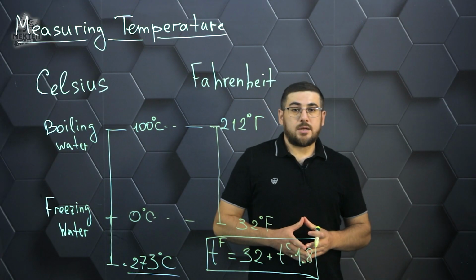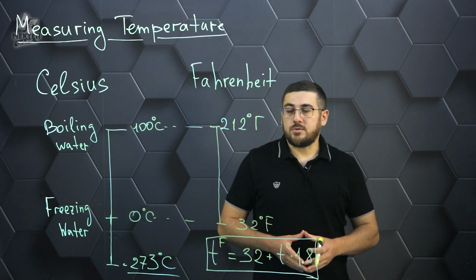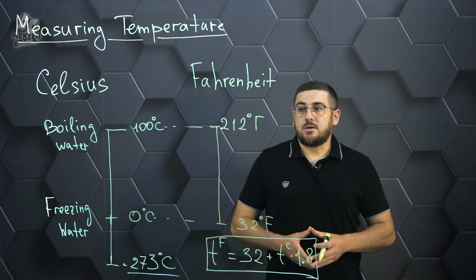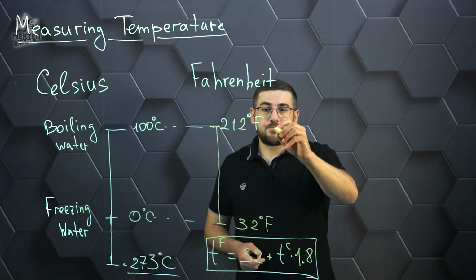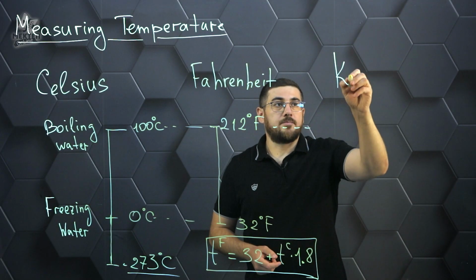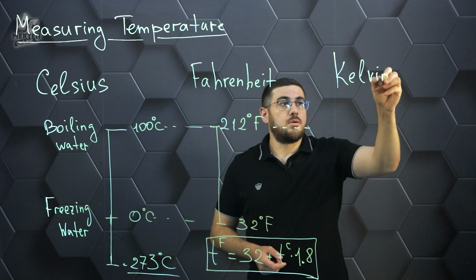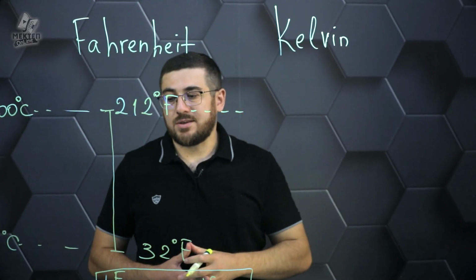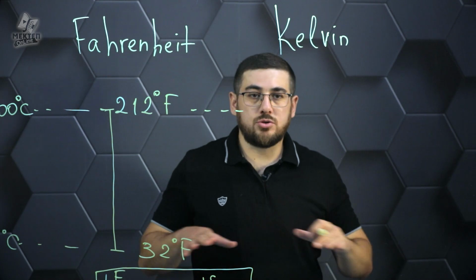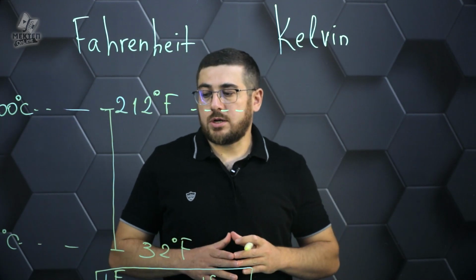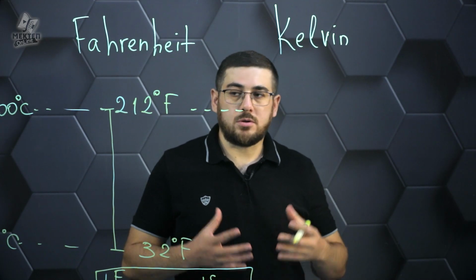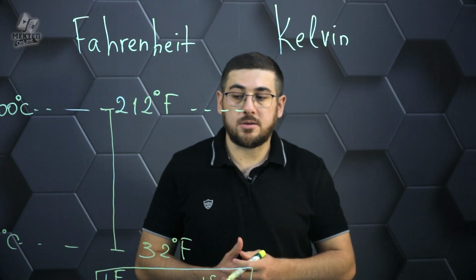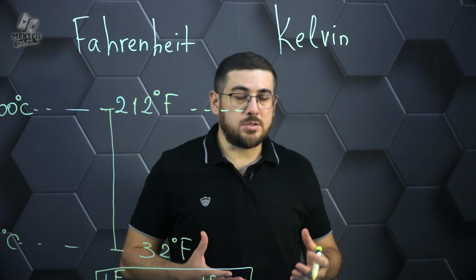And the third scale, which is more common in science, generally in all thermodynamics, is based on Kelvin's scale. Kelvin proceeded from the fact that he had fixed the lowest temperature as the temperature below which, in principle, nothing can move, so that stops any movement of molecules inside any object. This is the so-called absolute zero temperature.